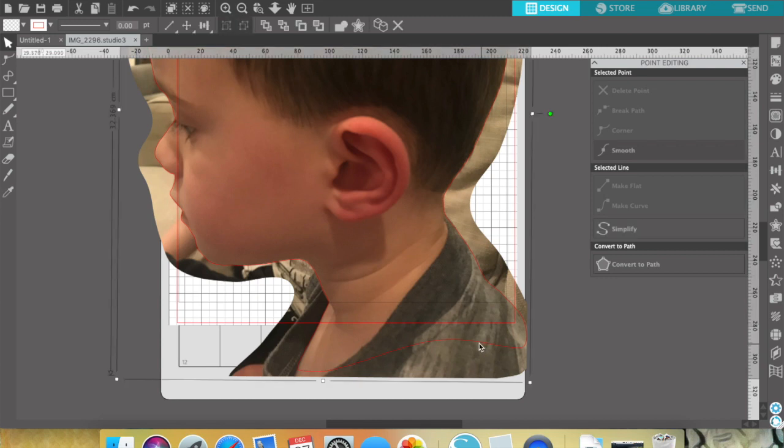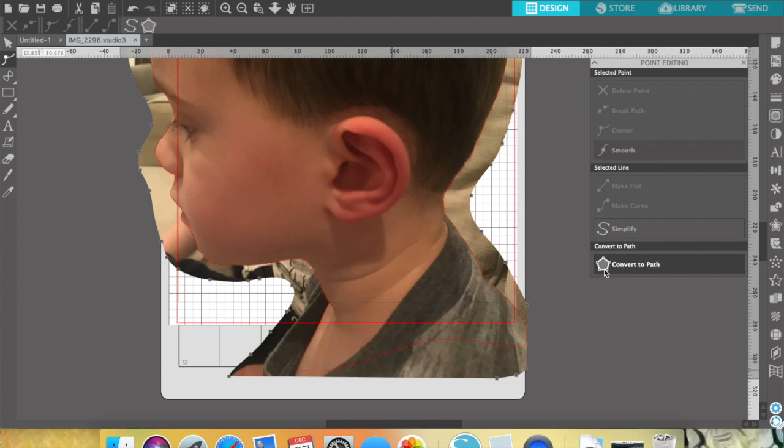Because I had put too many dots, this is the hardest thing. I ended up having to delete some, and then I put it more or less in the shape that I wanted, and then I went through each dot and used the smooth editing tool because that helps make it nicer. Anyways, so here it is.